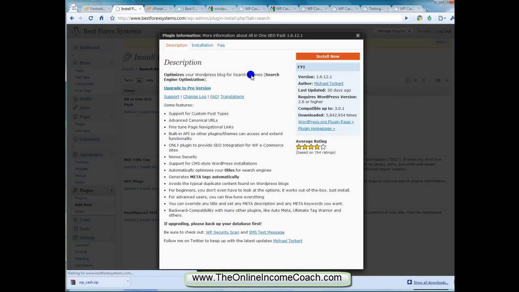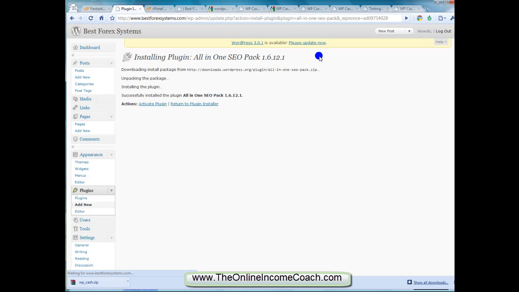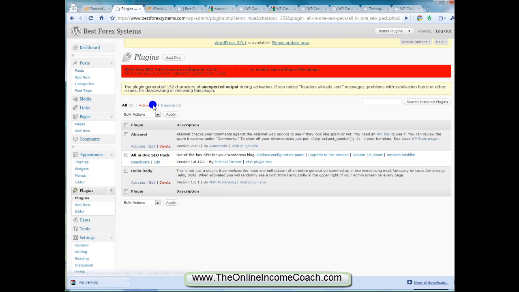I can click on details and show what it's about. Last updated a month ago. This is pretty important to look at whenever you're thinking about adding plugins. You want something that's been worked on recently, and it also tells you what it's compatible with, and it's fine for my version, and obviously a lot of people have downloaded it, so that's a good sign. Click on install, and that's done, and you can activate it this way. It must be configured, but I can get to that in another tutorial.